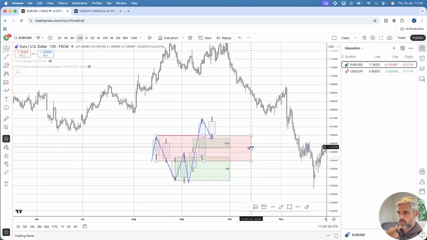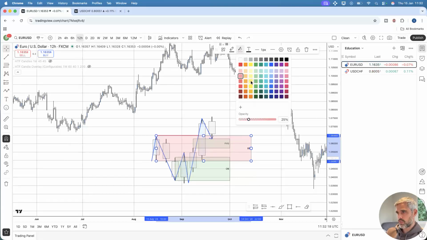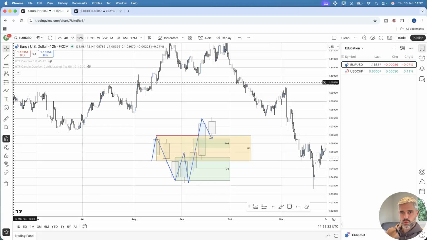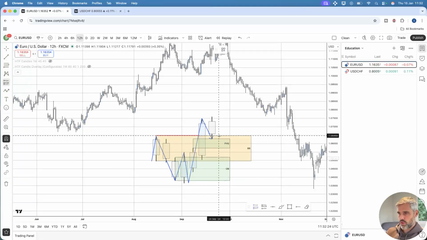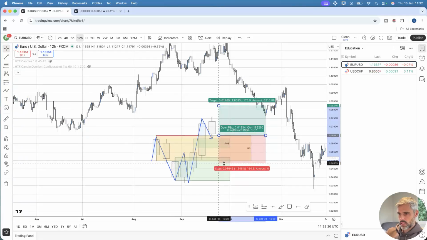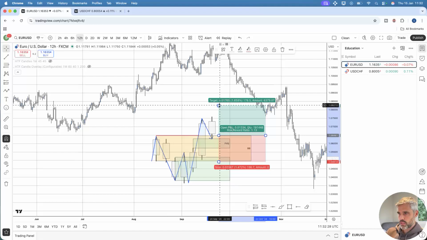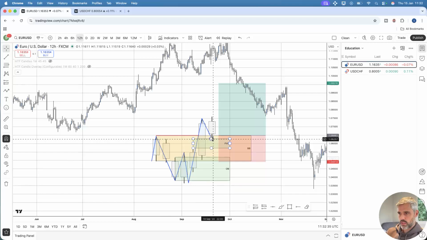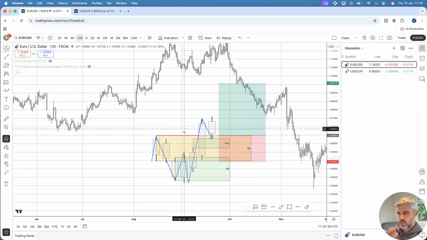And I'll mark this, it could be green, or we could just mark it as sort of a neutral color right here. And again, this could be used as something to take a trade from. We could maybe place a stop below the breaker block itself, and again, use that as our fuel to go higher, rather than waiting for a retracement into that fair value gap. So there's two things to note here.